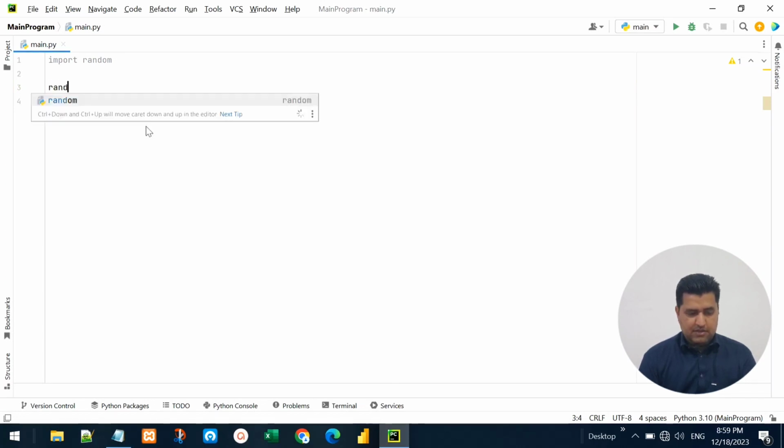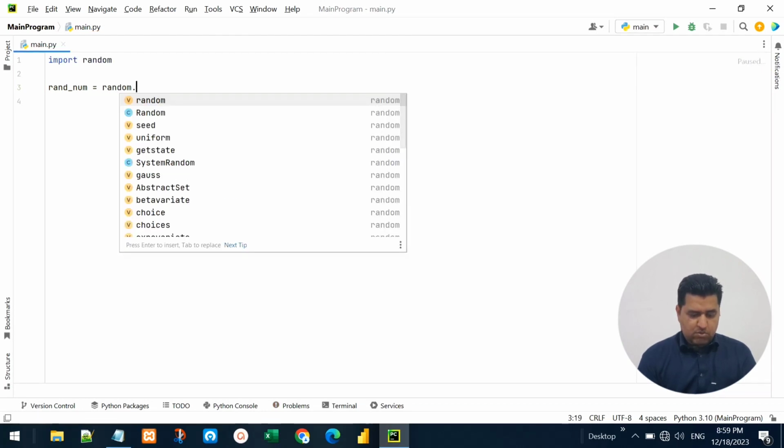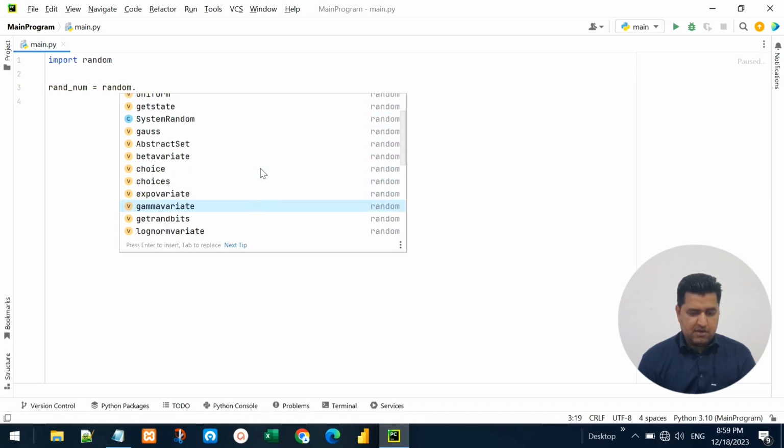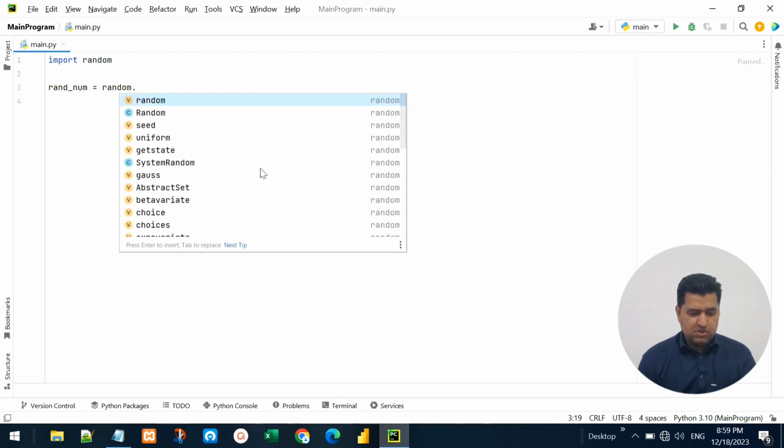For example, I can say random, and I can use that random module to generate a random number here. I can say random dot. Whenever I press dot, it gives me all the functions, classes and variables that are available in the random module, and we can use it in our program.